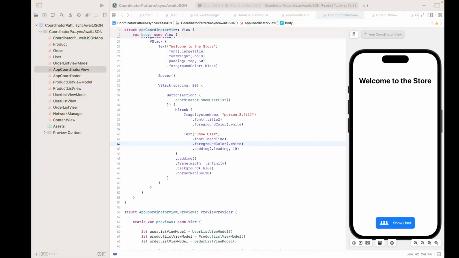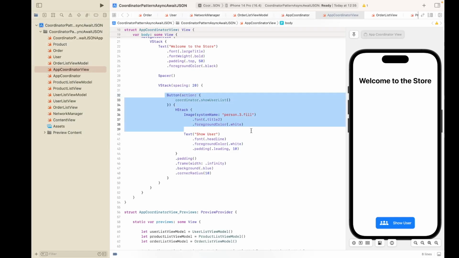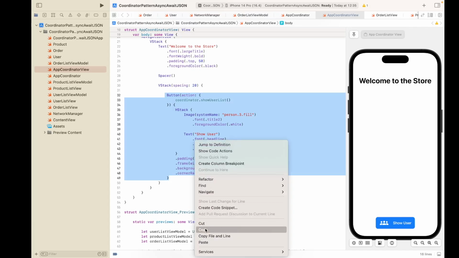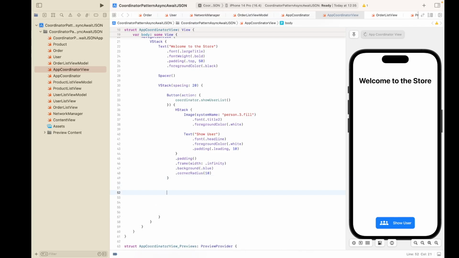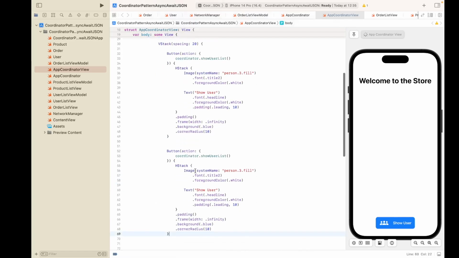In this tutorial, we will create our show product list and our show orders list button. So similar to what we've done in the previous tutorial, we can copy the lines between 32 and 49, and paste the button.